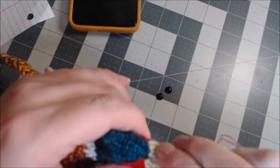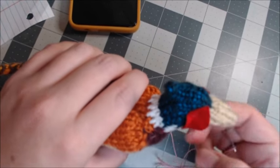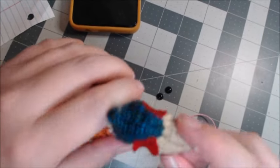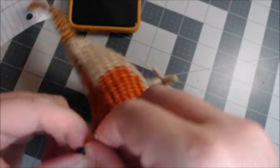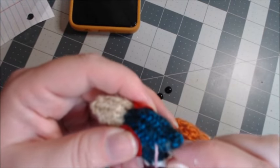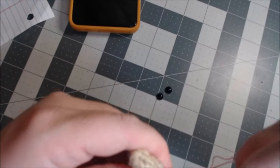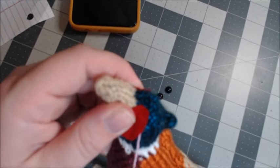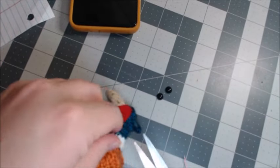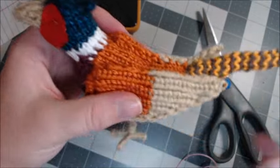Okay. So we've smashed our beak flat. And that should be starting to give it its own look. Now, there's an area here that keeps staying open. I'm going to close it up real quick. So, just going to close this up. At this point, I'm going to send that through. Alright, and we'll cut it. Now, as you can see, you should be starting to get what looks like a pheasant.